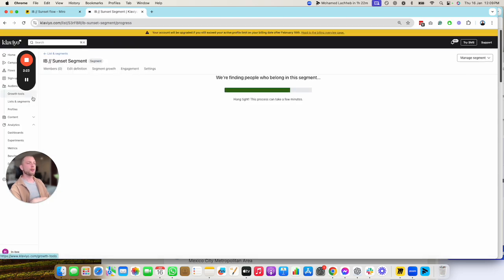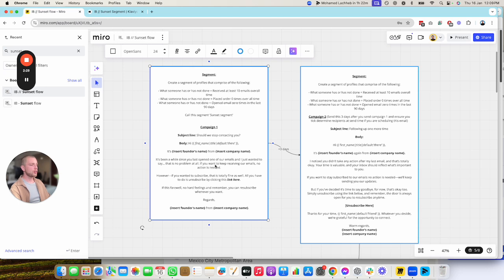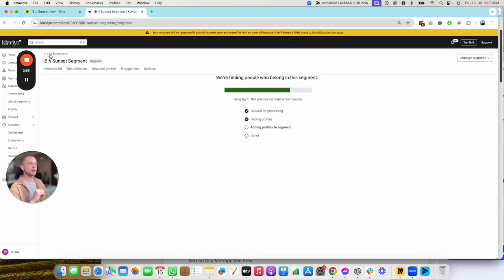So, as you can see here, it comprises roughly 401 people. We're going to send these 2 campaigns spaced out over a period of time to this segment. And the idea of these campaigns is to re-engage them. If they open or click one of these campaigns or click a link within one of them, they will automatically become engaged because they are engaging, right? Our engaged segments are usually defined as what somebody has or has not done, opened or clicked an email in a certain period of time. If they engage with the email, they leave the segment and they become engaged. So we have our segment here.